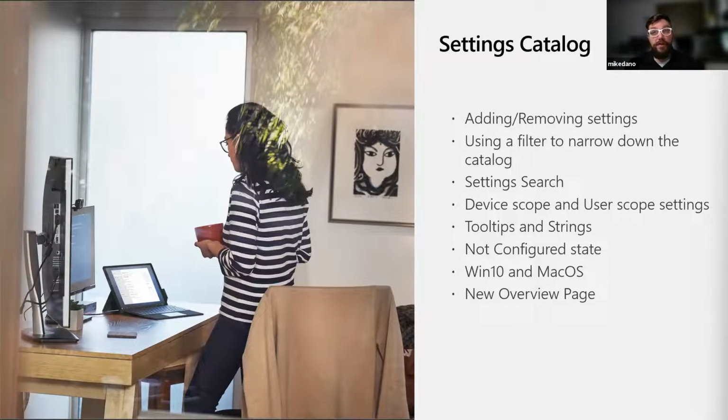This is usually where people have questions about tattoo removal and how to remove certain settings. Really what it comes down to is whether the setting has a default or whether we can just remove the enforcement and leave the setting there. A good example is BitLocker. If you set the remove command for BitLocker, we're certainly not going to go decrypt the device, but the user now has the ability to, and stuff like that.